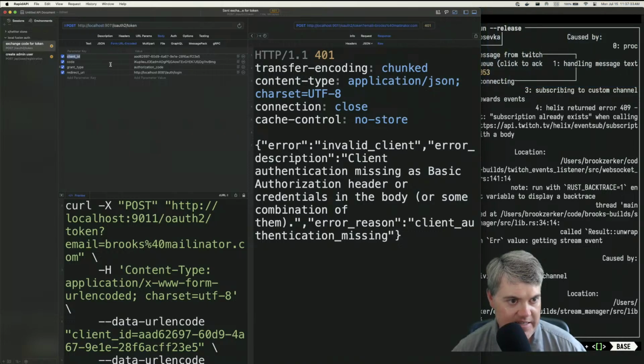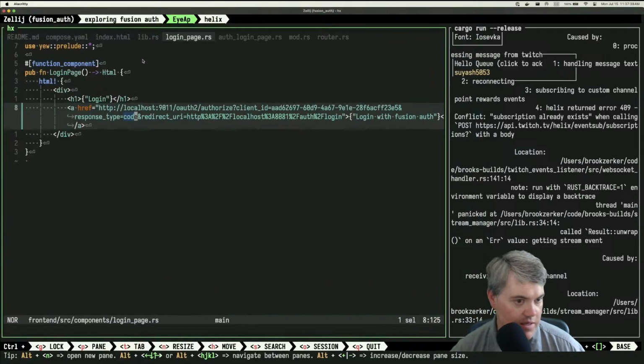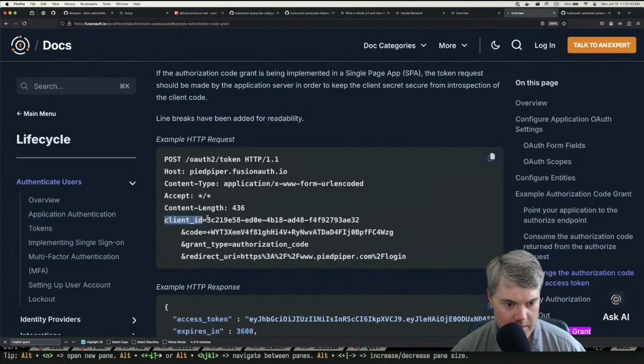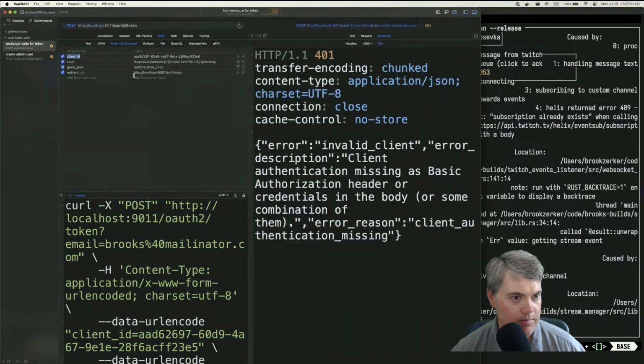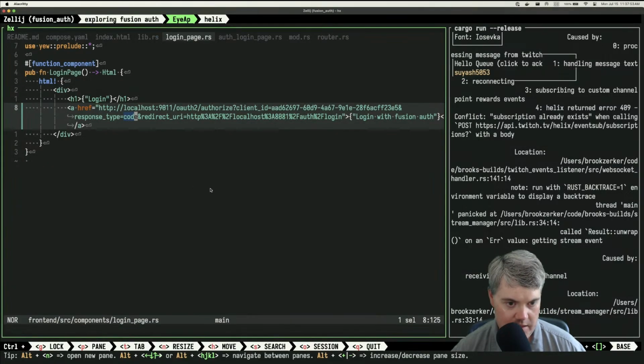We have a client ID, and that is set to the client ID, right? And that was this client ID app. We have our code. We have our grant type is authorization code. And then we have redirect URI, which will have to be going to localhost auth login.